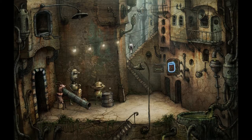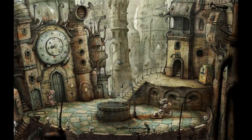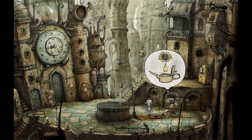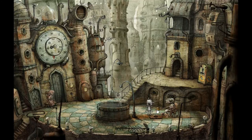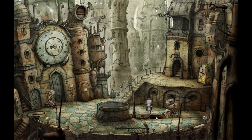Those guys are still going at it with their music. Let's continue our way up and give this oil to the old guy — I think he'll appreciate my efforts. I come bearing oil. Nice, lubing up his wheelchair — now he's nice and good. Looks like he wants some sunflower oil next, so let me take the canister back. Now that he's not standing on this little manhole, let's go down there and see what's happening.